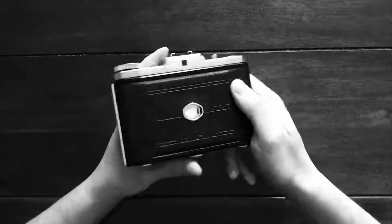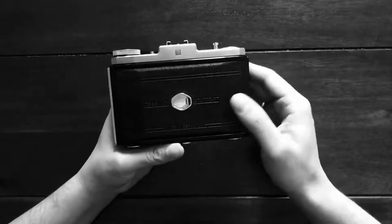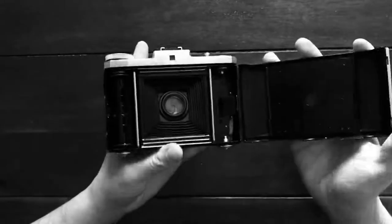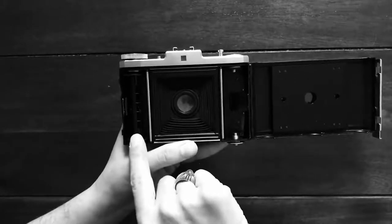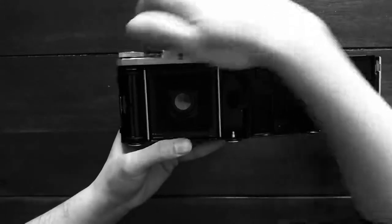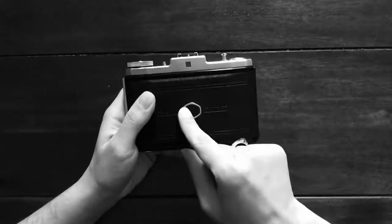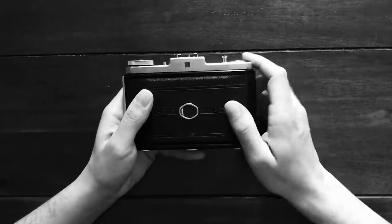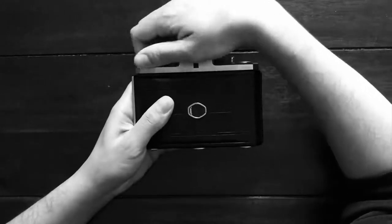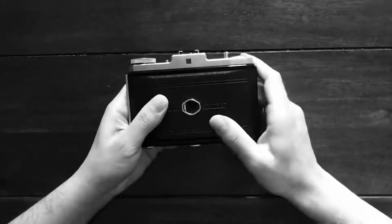Next is opening up the back of your camera. This is where you're going to put your film in before you start shooting. Open up the back here, then pop your film into the right hand side and pop the end into this spool here, then wind it slightly so it's caught on, and you can close the back like so. This window will tell you where your film is up to. On a 6x6 medium format camera you'll get 12 shots, so you just need to scroll up to the first image, keep going until you get to the first one, then pause there and you're ready to shoot.